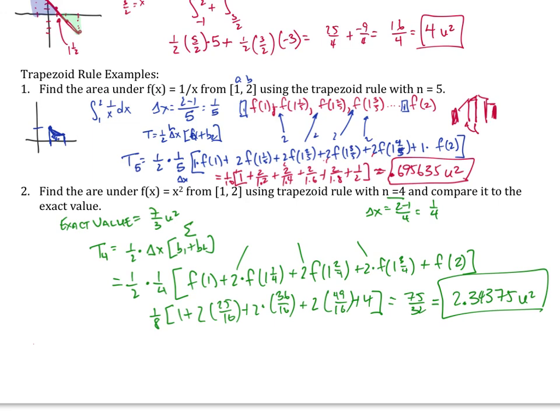Now, I want you to think of something, and we'll talk about this further in detail in class. But if you take the left endpoint and the right endpoint approximation and add those up and divide by 2, do you think you get the midpoint rule? And I already talked about this in class. No, you don't. I also talked about it earlier in the lesson. No, you don't. Guess what you get when you add the left and the right? You get the trapezoid rule. So when you add the left ones and the right ones and take the average of those two, you will get the trapezoid rule. So I will show you why that happens in class, but it's a pretty elaborate proof.